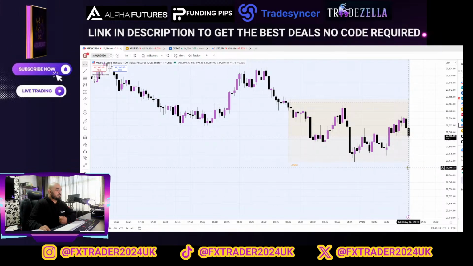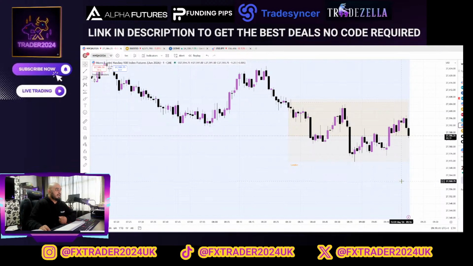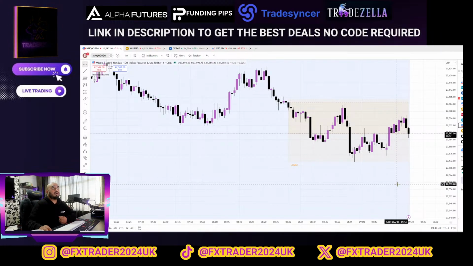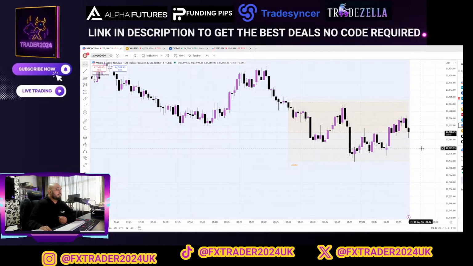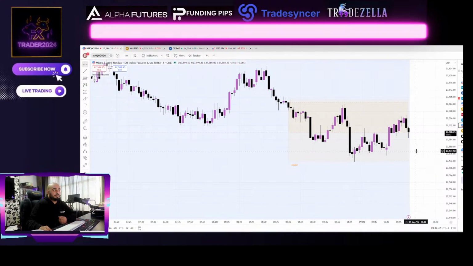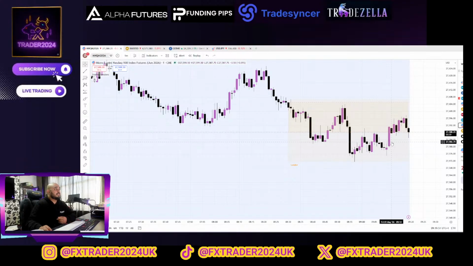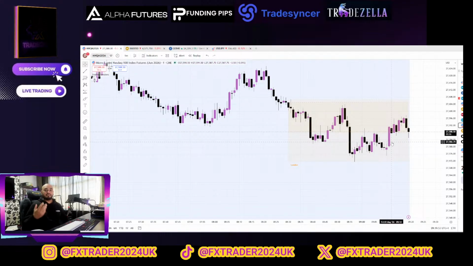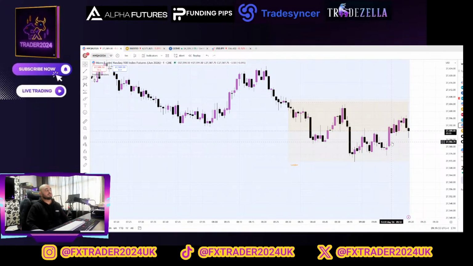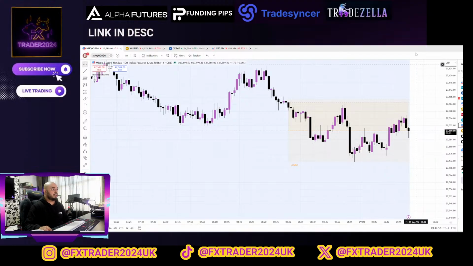So if this breaks structure on the 1 minute to the downside and we've got some nice candle price action, then I may look for a sell. But if it's just going to keep chopping around, then it looks like it might be trying to create some sort of support and resistance zone. But then I never trade support and resistance. I wait for some sort of breakout before I go in for an entry.